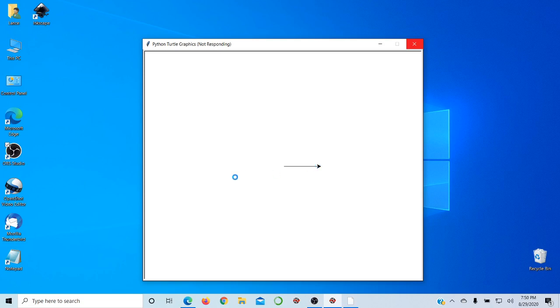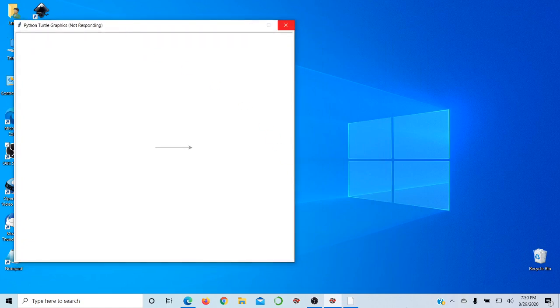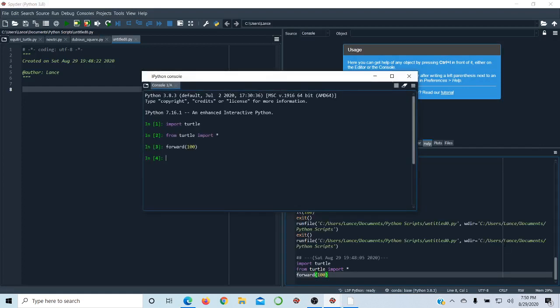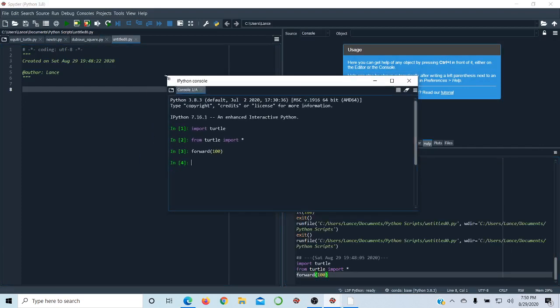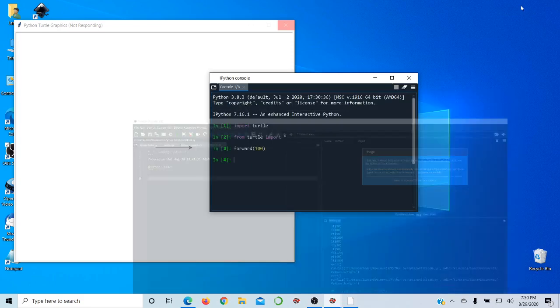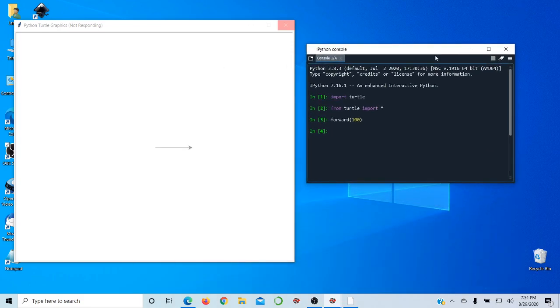So what should we do with this? Well, let's draw a rectangle, and I want to be able to watch it as it happens. So we go back to Spyder. Let's undock this and get an editor window, console window that I can resize. So when I minimize this, I can put this over here and I can see both things at the same time. So if we're going to draw a rectangle, let's decide that that's the top side. So let's do turn right by 90 degrees.